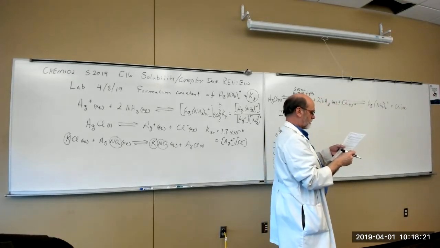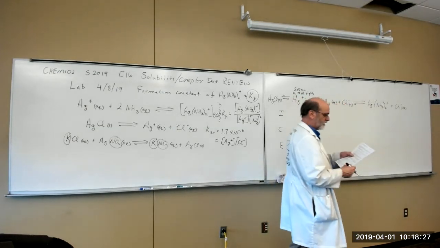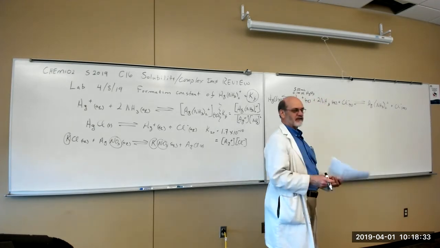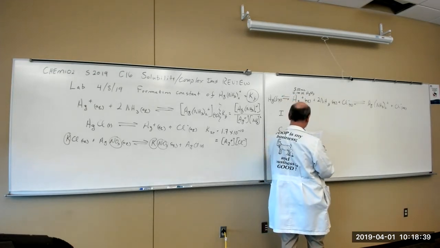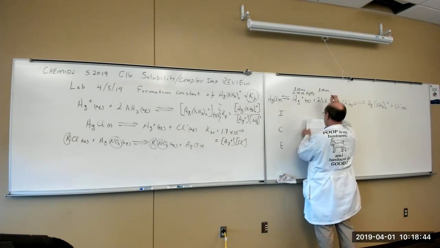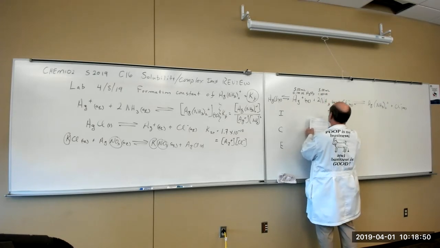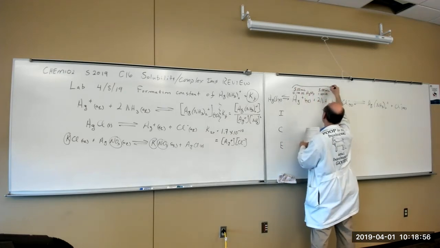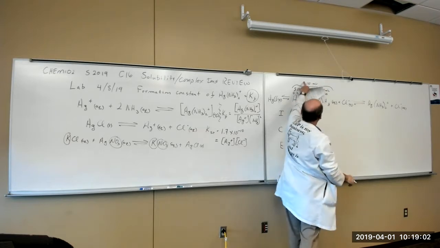Aliquot? Yeah, aliquot is just a portion, a fancy word for portion. 5 milliliter portion of 0.1 molar silver nitrate. Because we're not taking the whole vessel of 0.1 molar silver nitrate, only a part of it. And then we're treating it with 5 milliliters of 1 molar ammonia. And we're diluting, the final volume is 100 milliliters. Just hold that part till later.